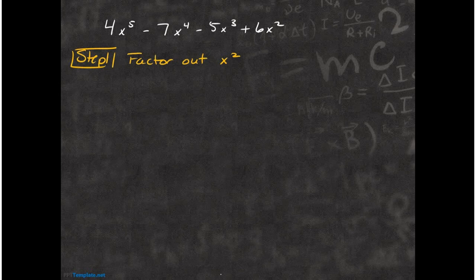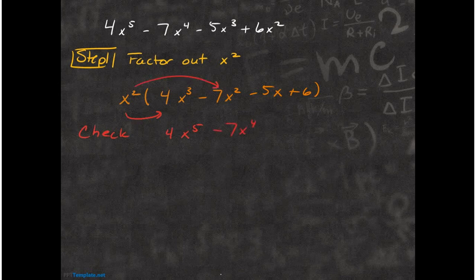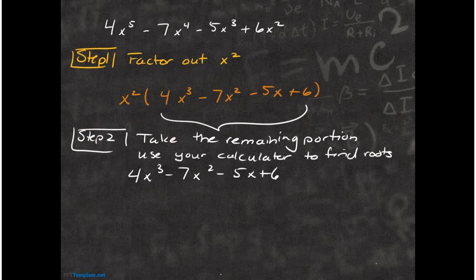So the first step is to factor out an x squared because an x squared is in every term. So this is what I get when I factor out that x squared. And how did I do that? I really am going backwards by multiplying forwards in my head. So x squared times this first term is 4x to the fifth. X squared times x squared gives me an x to the fourth. X squared times minus 5x gives me minus 5x cubed, and plus 6x squared is the final term. So I'm using the distributive law, but backwards because I'm factoring it out instead of multiplying. But I can check my work to make sure I'm right, and that's really what I'm doing when I factor.